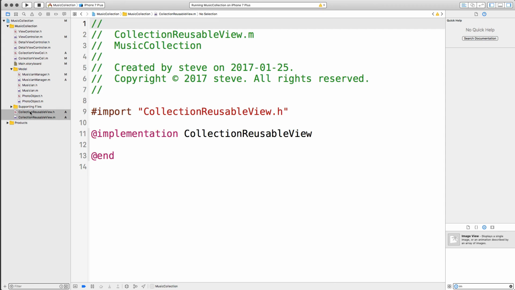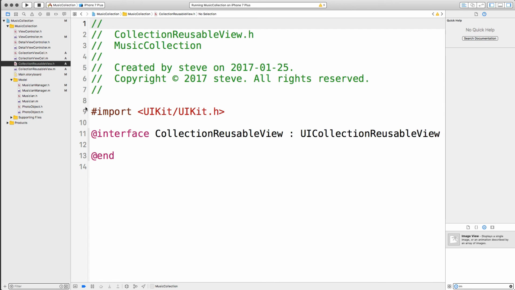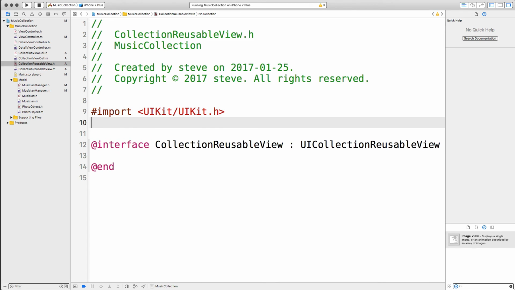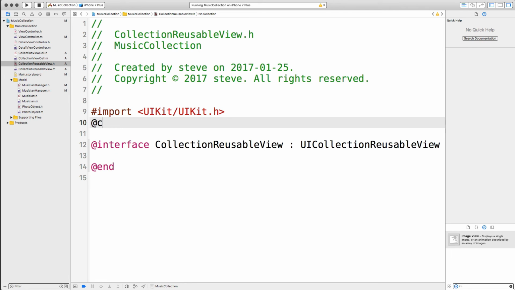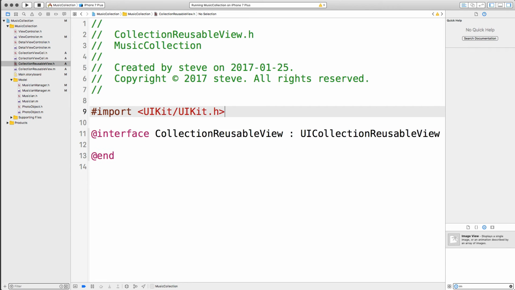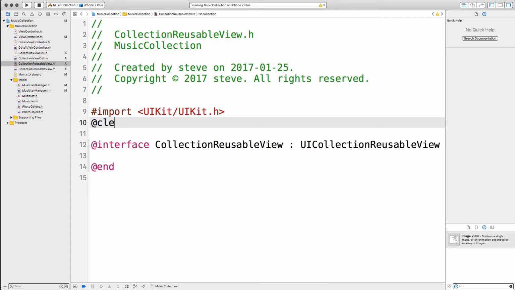Okay, so this is just going to be exactly like managing the cells. So in this case, I already showed you how to override a, well, I'll do the same thing. So I'm going to do @class here, @class. And this is going to be what? What object? What data object?